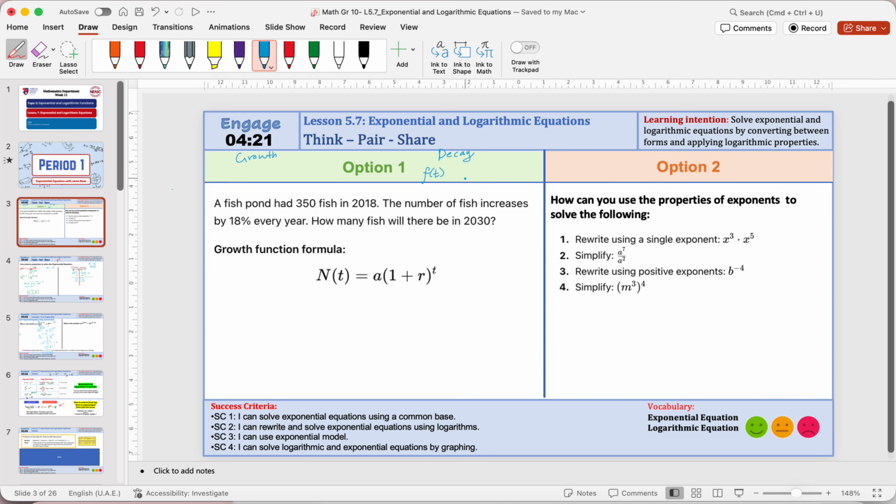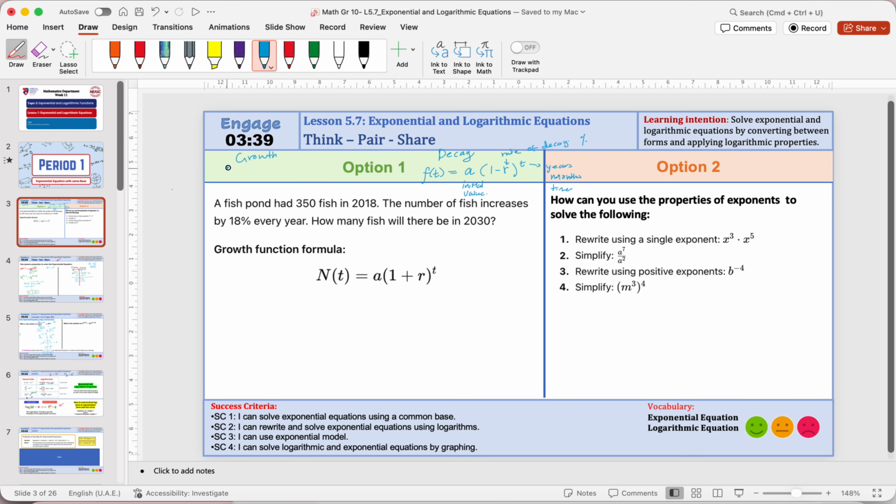By the way, it's always time, months, years. This is how you write it, and we always use it. It's the initial value, we call it A, just the initial value or starting number. If it was a decay, it's going to be 1 minus a rate of decay, which is a percentage usually, to the power of time. Years, months, hours, days, it's just a time. Okay, it's always like this.